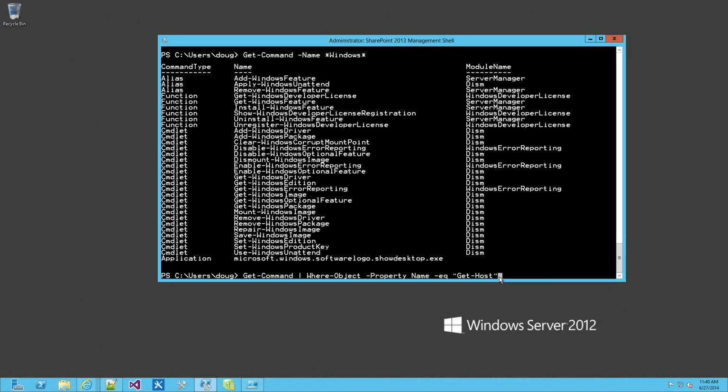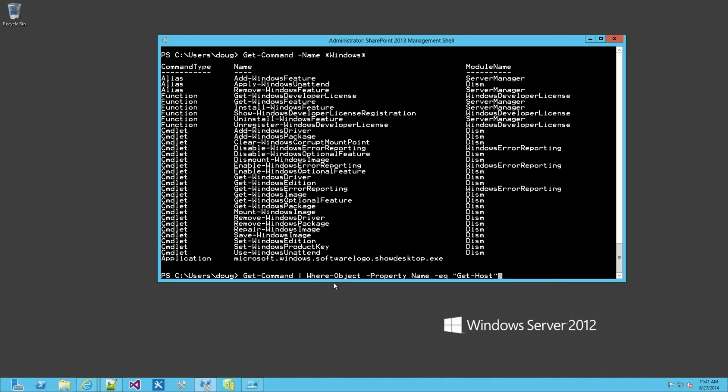Is the property name equal to get host? And notice that the equal is a dash and then an EQ. In PowerShell, that's how you write a comparison value. And you can also write greater than or less than, but it's kind of the same concept. Greater than would be GT and less than would be LT.